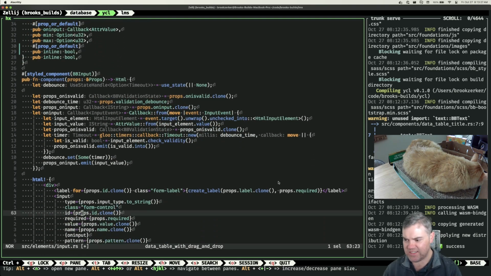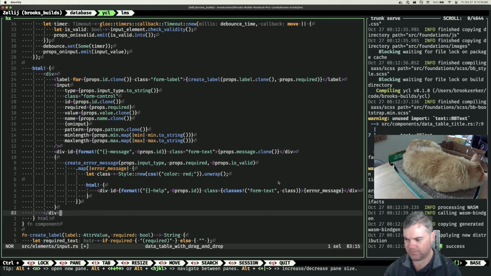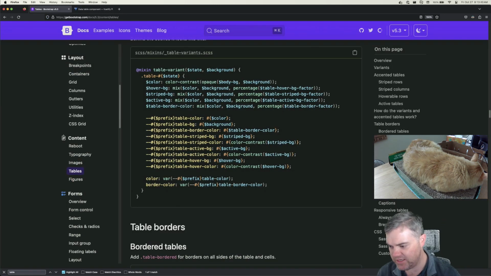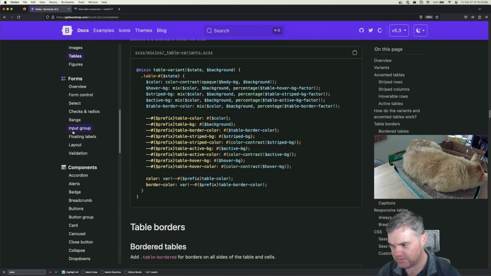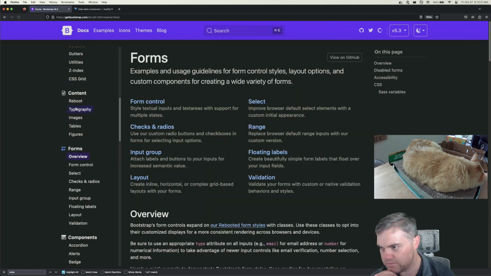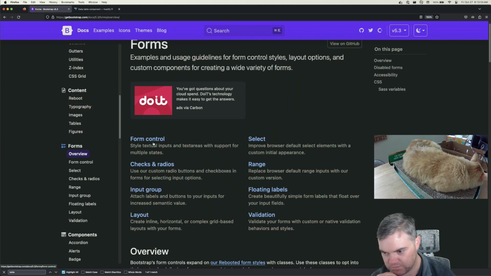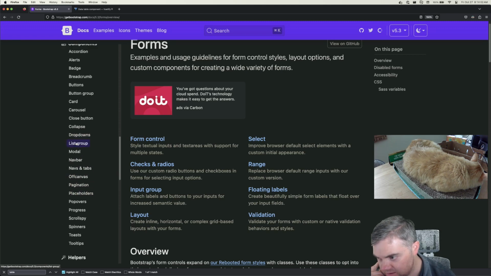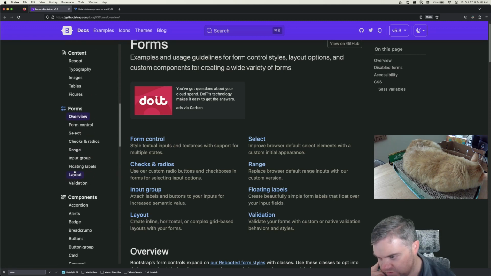Okay, so then what's the styling for inline gonna be? I am using Bootstrap. There is a way in Bootstrap to make something inline pretty easily. Oh, components. I want components. Oh, it's on there. Wait.